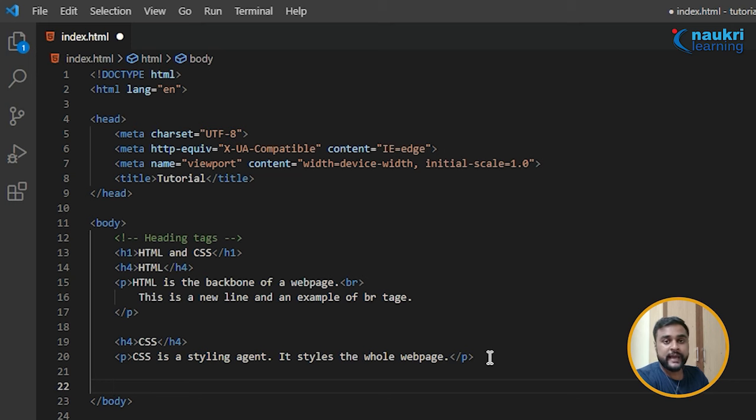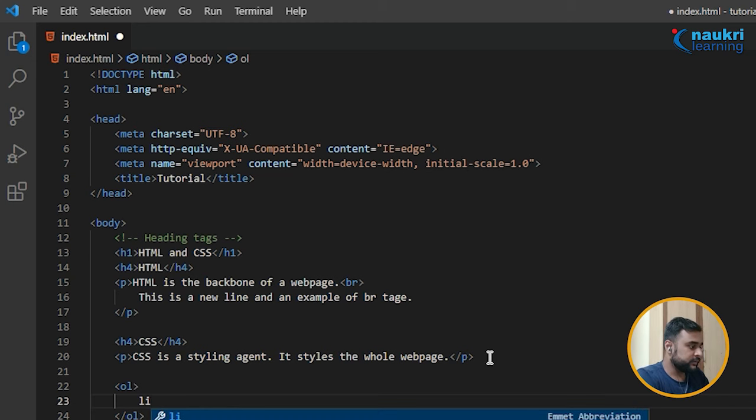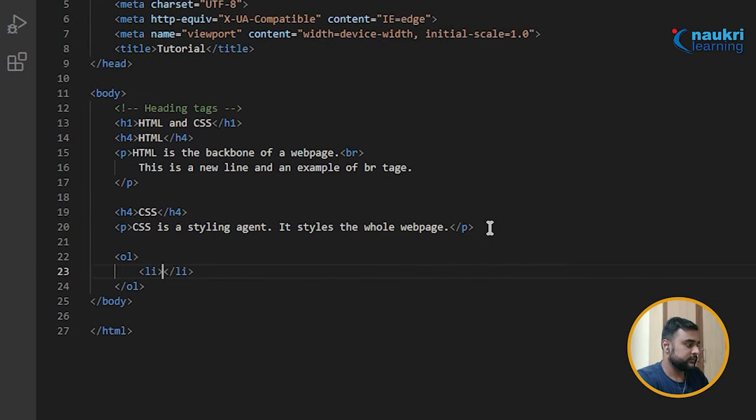We also can provide ordered lists or unordered lists. So how do we do that? In case of an ordered list, what we can write, and inside this ordered list we need to put these li tags.